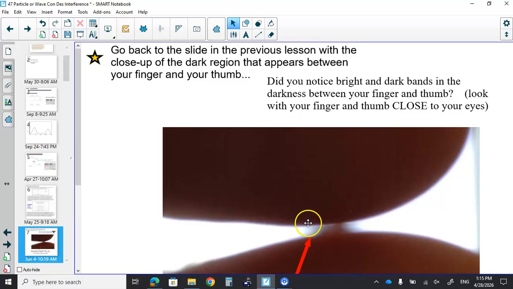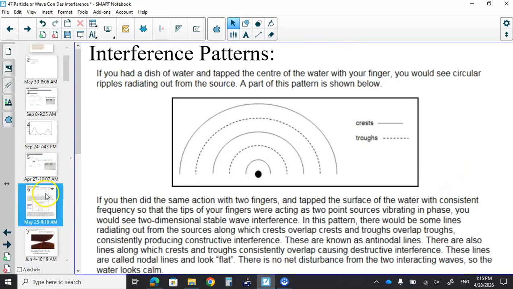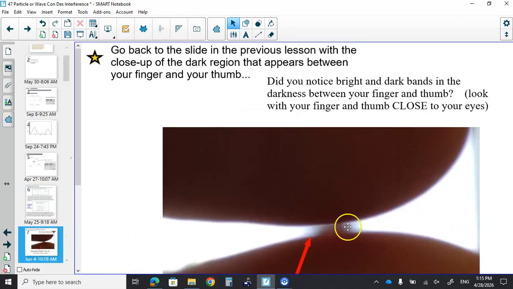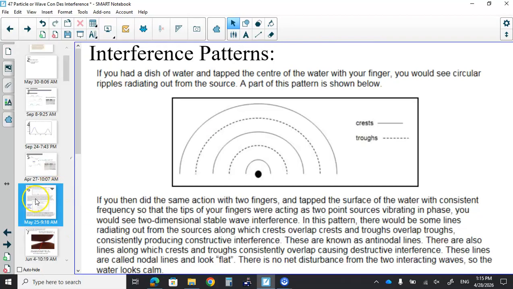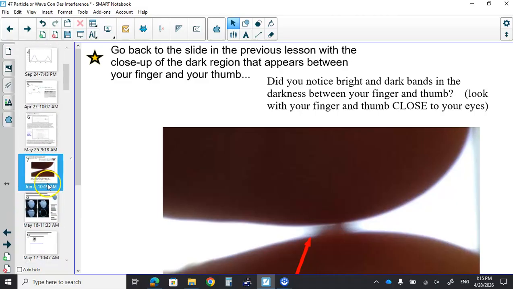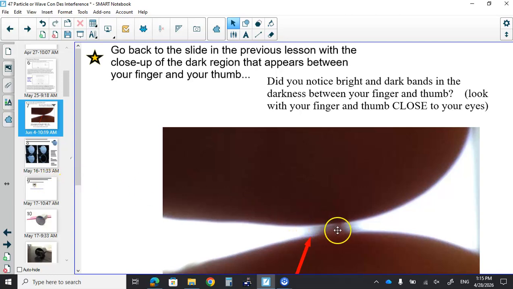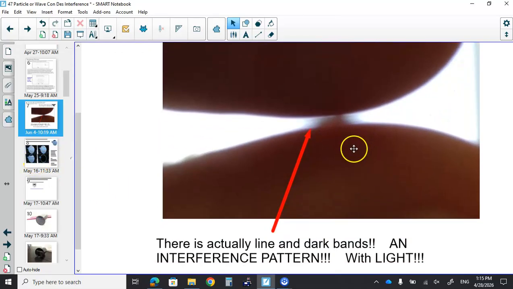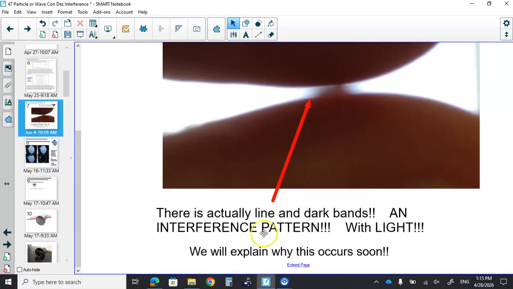So the light is bending, just like this. It's traveling in different directions, and so based on the same analysis of one wave traveling farther than the other, they arrive in phase or out of phase, and literally just cancel each other out or add up to each other, right? So where they cancel out, you get these dark spots. Okay, so that's what those little bands are, sometimes called fringes. It's an interference pattern with light.